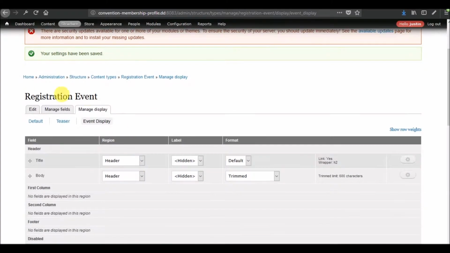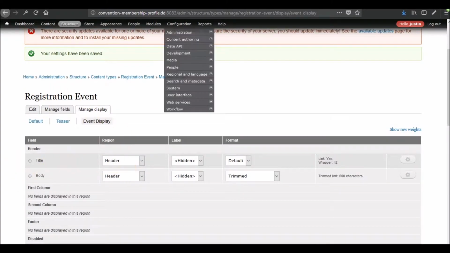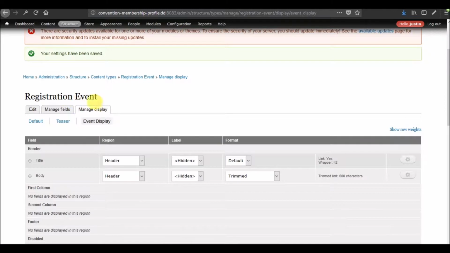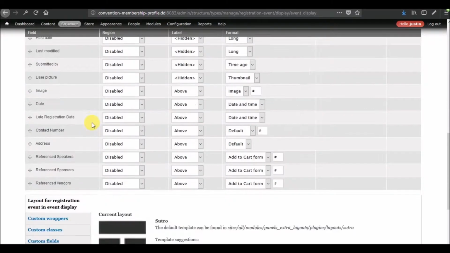I'm sorry, earlier when I said registration event and configured the event display like I just did here, I meant to do that on the registration product display. Our registration event is kind of what all this is taking place on, so we really don't even need this event display right here on this guy.